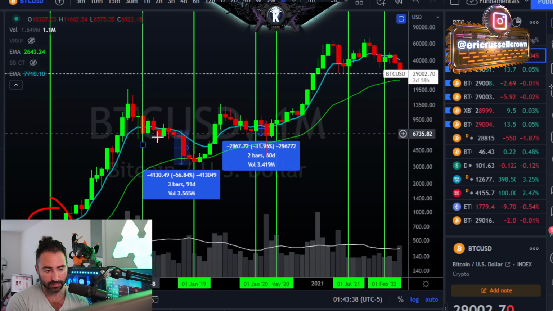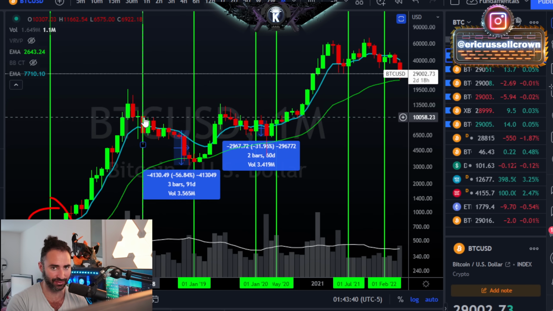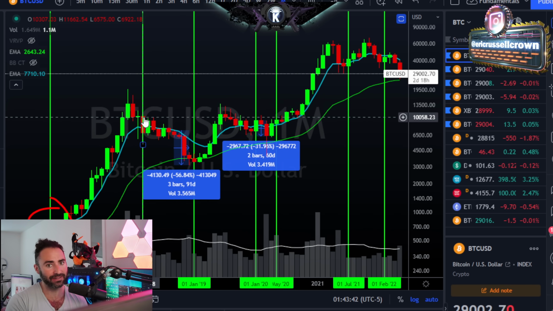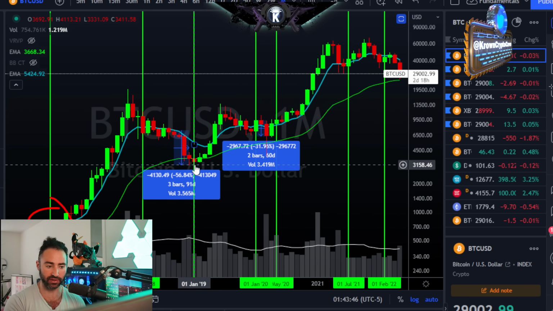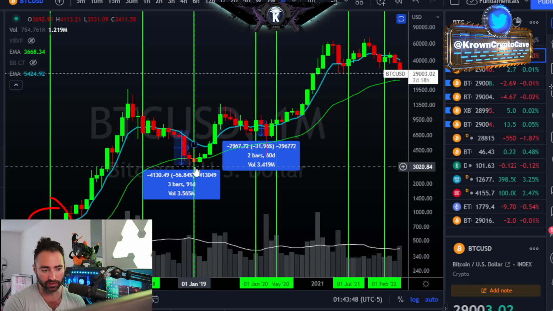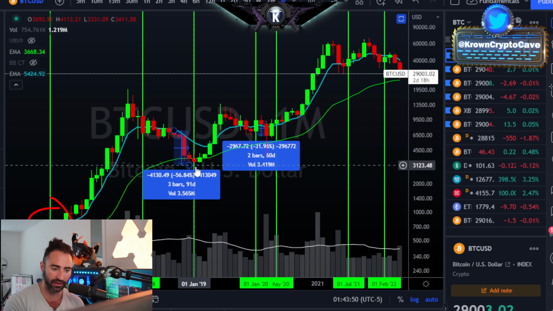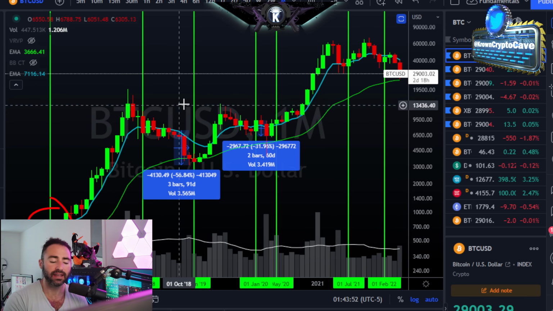Same thing over here to the downside. Did it get the actual top? No, but it did say, hey, any sort of rallies after this point, very likely to be sold on. And that worked all the way back down into the January 2019 lows over here. And yes, that one was actually 1 month after the actual wick low, but again, the lows are being set and so on and so forth.